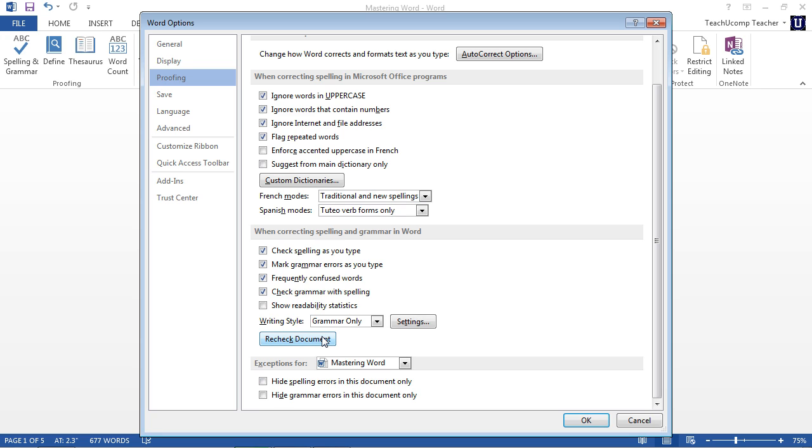Notice the Recheck Document button. Normally, Word accepts that you have properly corrected the document once you have finished your spelling check and does not spell check the document twice. If you have checked your current document once but made mistakes with the replacements, then you must reset Word's Spelling and Grammar tool by clicking this button to prompt Word to recheck the document and recheck words that it previously checked but that you chose to ignore.